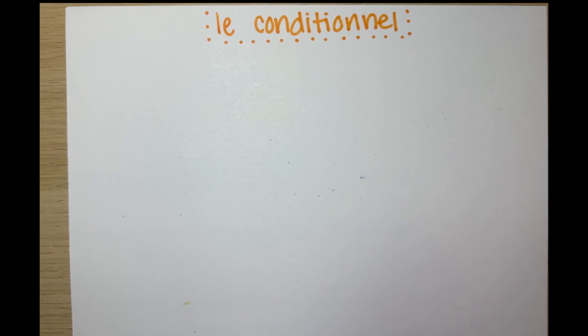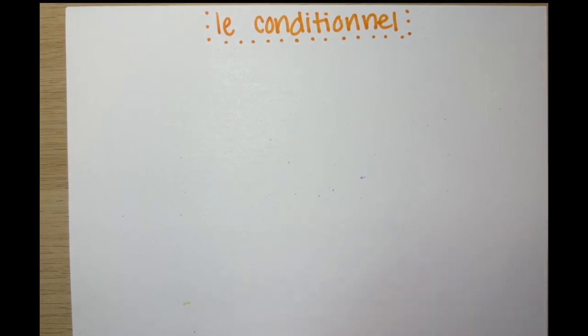Aujourd'hui, dans notre vidéo, on va parler au sujet du conditionnel. So today in our video, we're going to talk about le conditionnel, what it means in English, how to form it, what are 3 examples that we can do of regular verbs, and then we'll talk about the irregular stems. If we have a little bit of time at the end, we'll also add in a little bit about si clauses because it ties into le conditionnel. OK? Donc, on commence. So let's start.